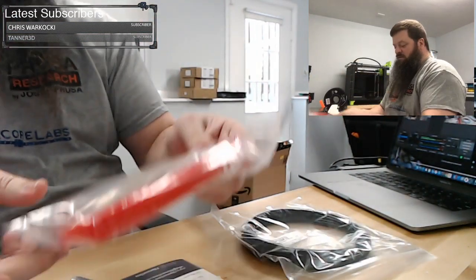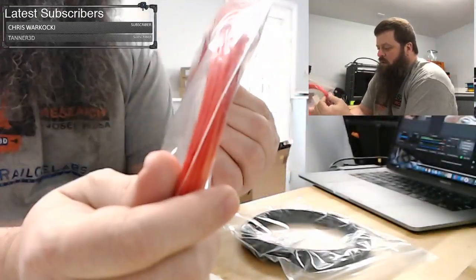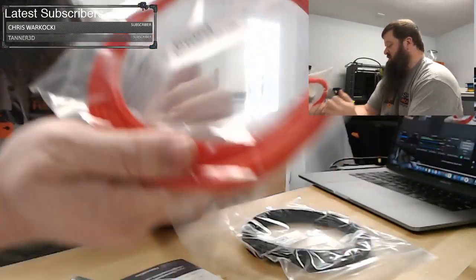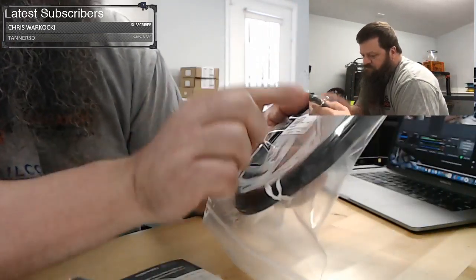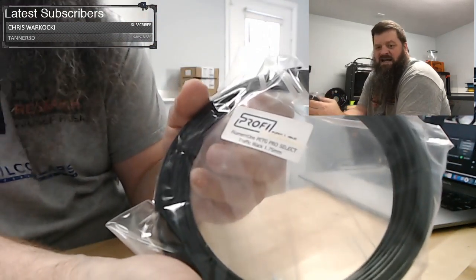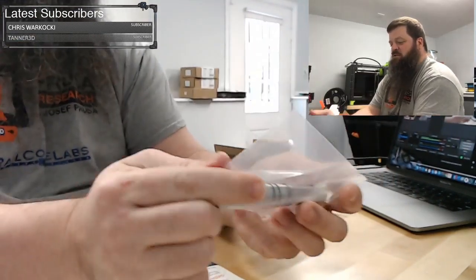Moving on — traffic red, PLA Pro. It's a standard red PLA but the red is actually very good; it's not pale like some of the others. Then we have PETG traffic black. I'm not going to open that one up either. That's the whole contents of that box along with the hole reamer.